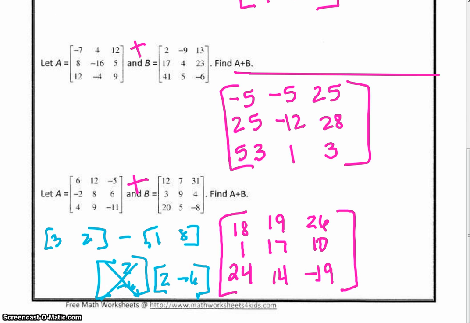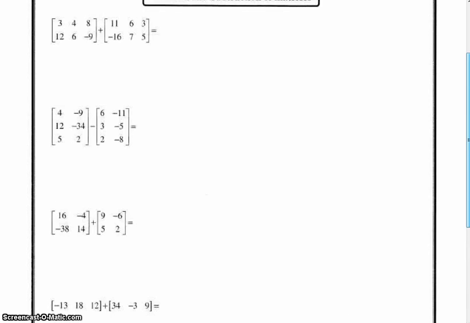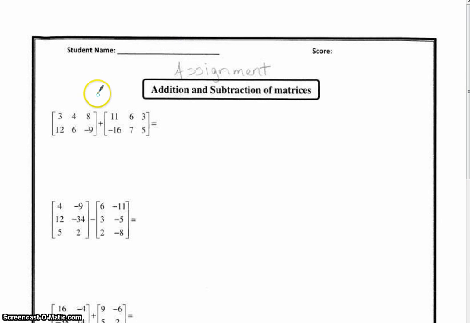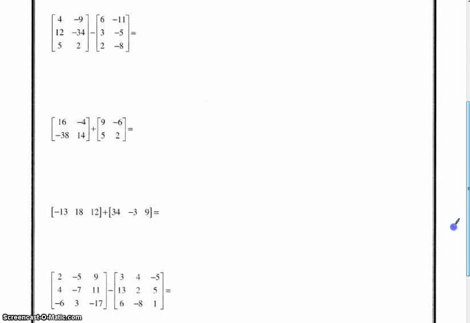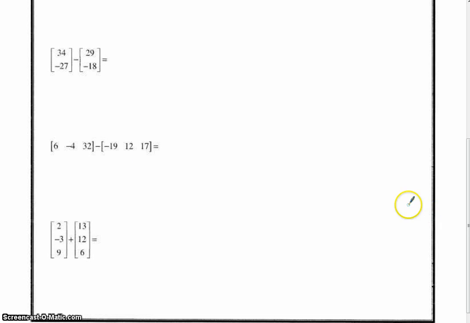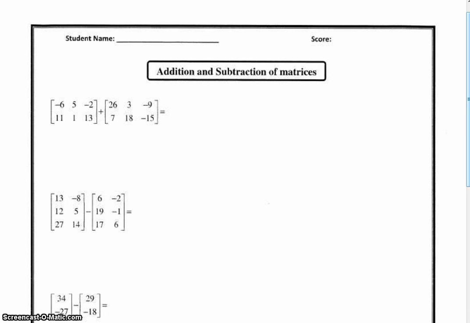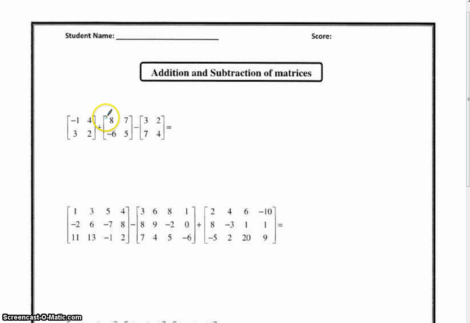Does that make sense? So as I look through at your assignment, I don't see anything major happening here. Just make sure you look very carefully to see what they want you to do, add or subtract. Remember that if they're all going across here, they're all going to be going across when you write your answer. If they're all up and down here, they're all going to be up and down when you write your answer. It's not difficult, a little bit tedious because there's a lot of them.